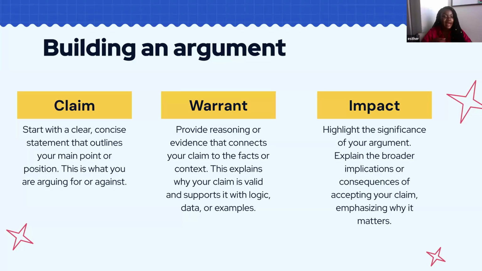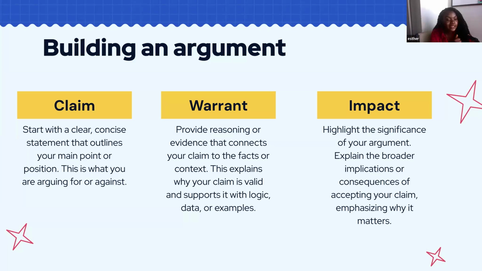This is to make their piece a lot more credible, because as sad as it is, we are more likely to believe what you're saying when you have credible facts to it, right? Give me stats, give me articles by the Harvard Business Review. Give me something that has impact, has weight, if I may say so, right? So your warrant provides reasons or evidence that connects back to your claim, right?